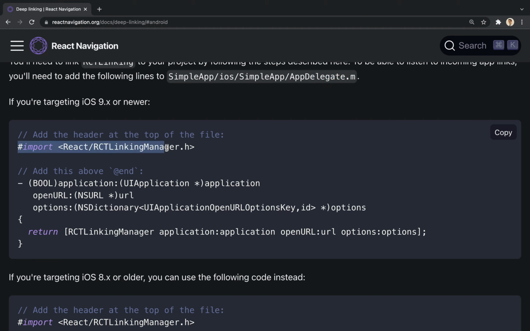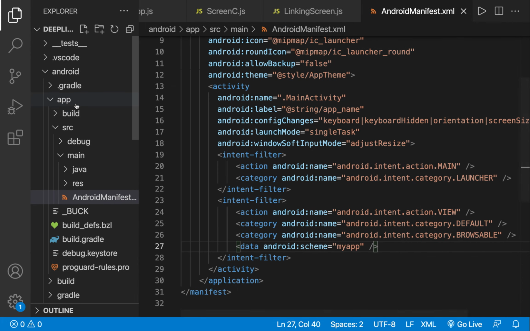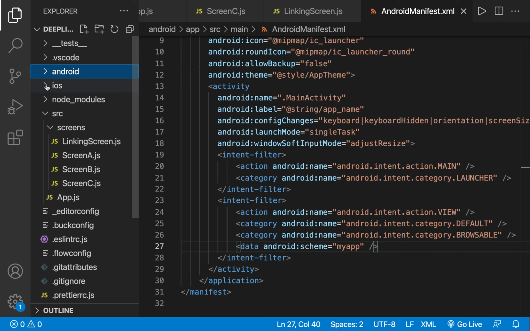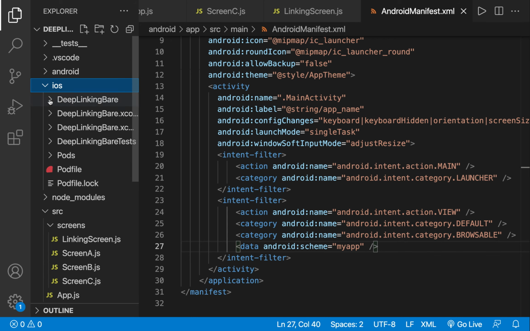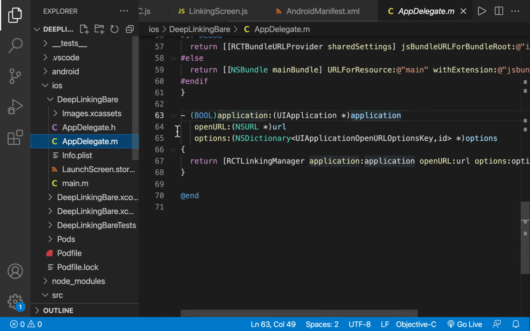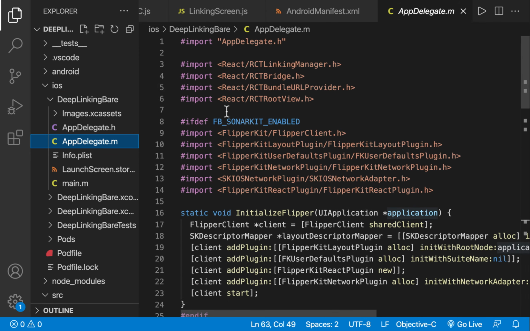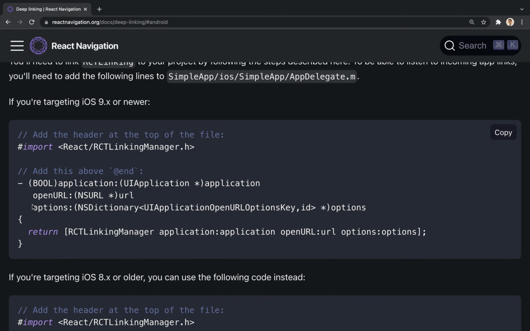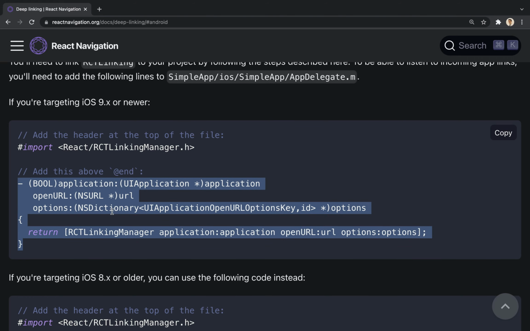First, we add this header at the top of the file, which I have already added. Then we add this part at the top of @end.